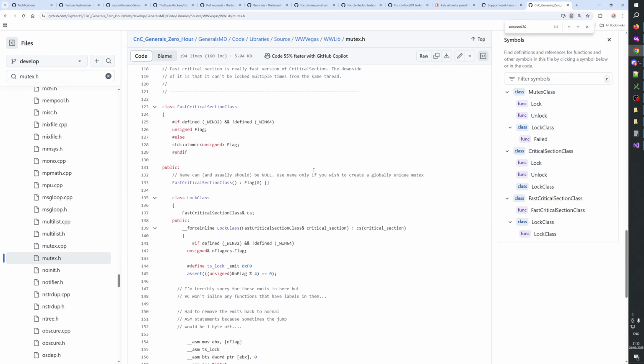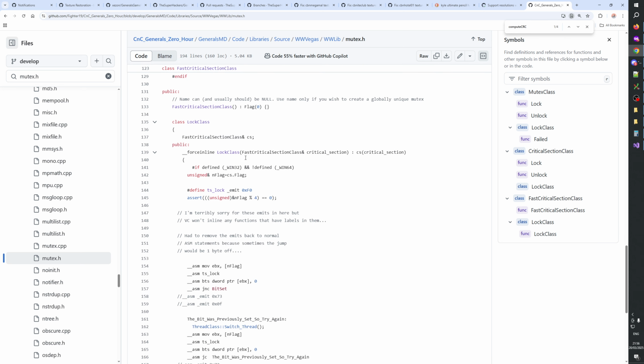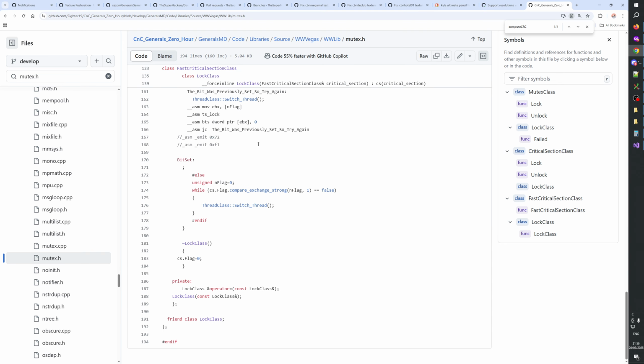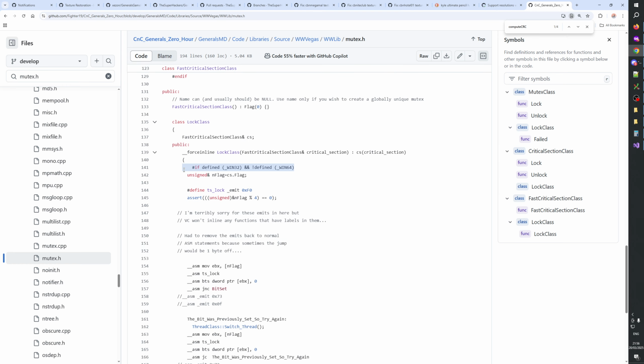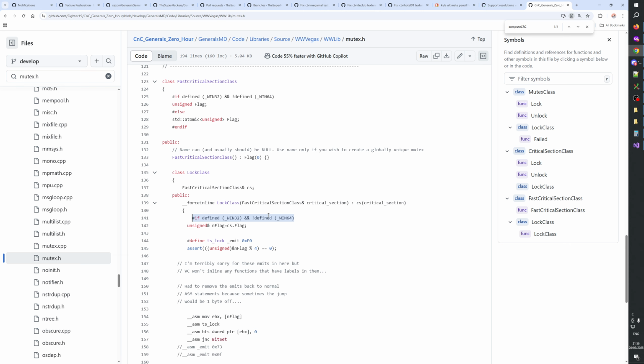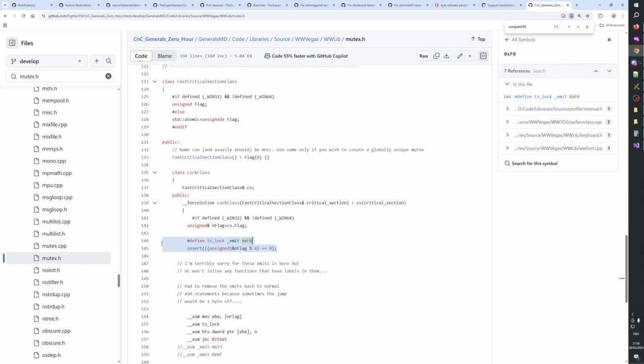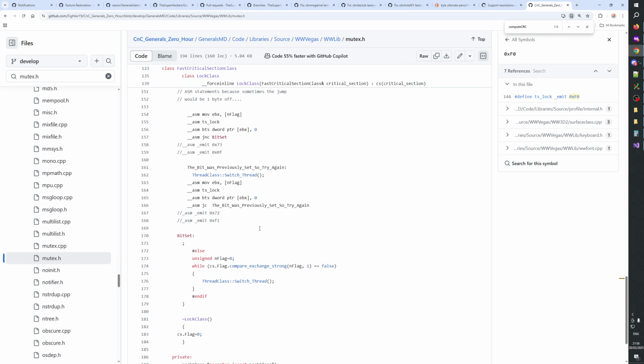Fast critical section class. They use the STD atomic in here. Yeah, and then what? Ah, here, and if else. What is this doing? My gosh. STD atomic.